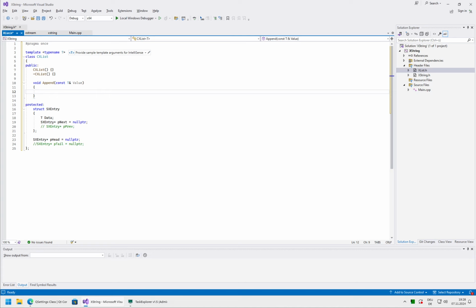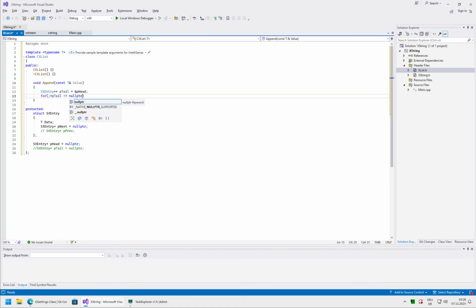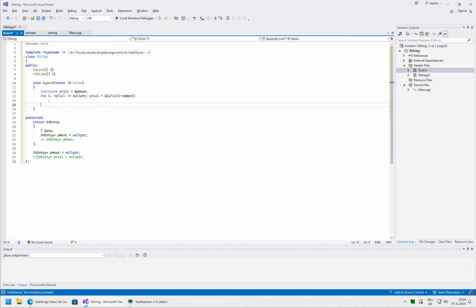So just take a list entry equals reference head, for. We can later step through it if you want to see how this works in detail. There is no body to this loop, and at this point we should find the tail, which then will be, so it works like this.